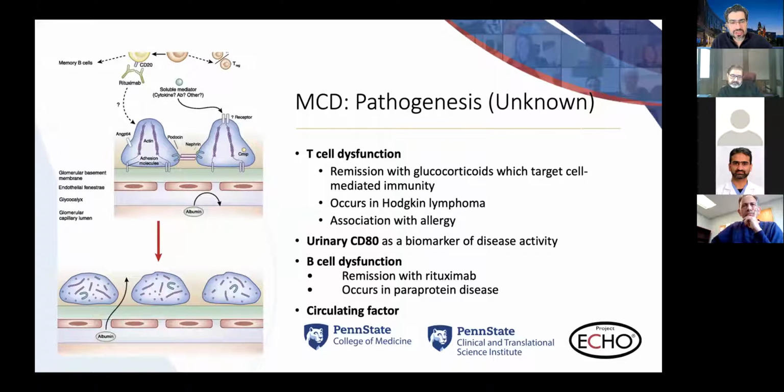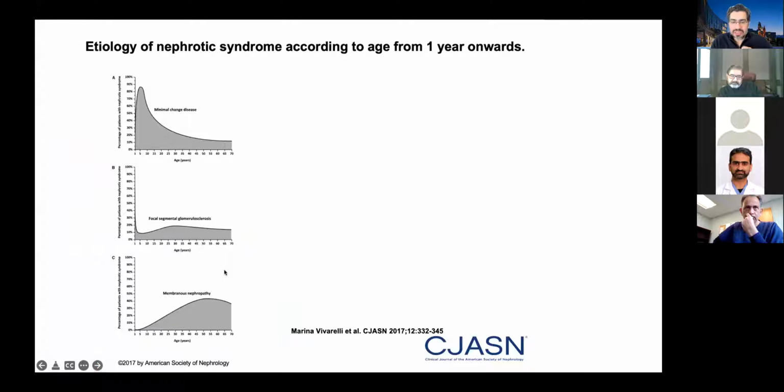In the picture you see on the top is really the normal filtration apparatus with the capillary side, where the albumin is unable to filter through because of the barriers. There is endothelial fenestration, there is a charge barrier, there are podocytes in a certain configuration. So once you mess up the filtration barrier, there is proteinuria, and this could be very massive and high intensity, can lead to very quick nephrotic syndrome.